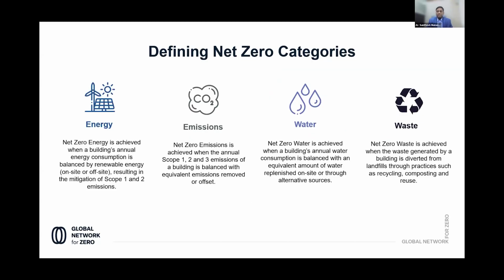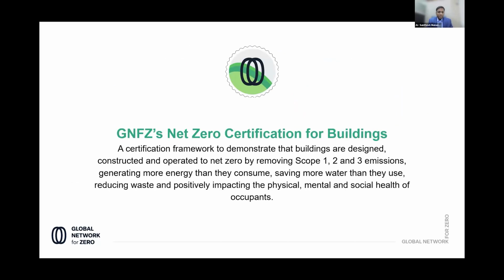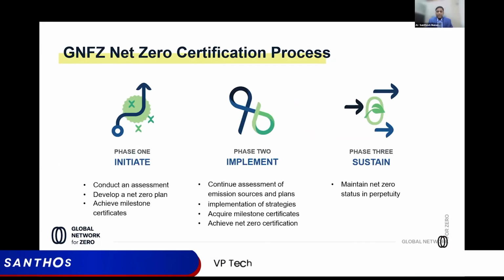And net zero emission is the ultimate test, where we can test the scope 1, scope 2, and scope 3 emissions with removals and offsets, of course, but not predominantly. That's why we call it net zero, not carbon neutral. Predominantly we have to reduce, and whatever cannot be dealt with can be offset, only the residual emission. So that's net zero certification.